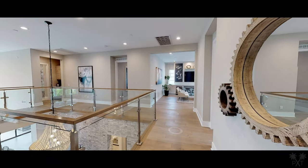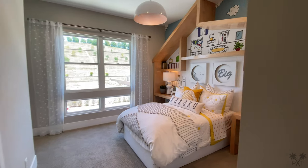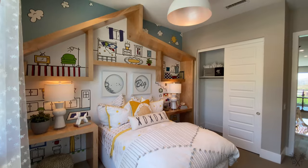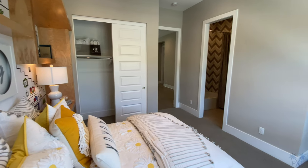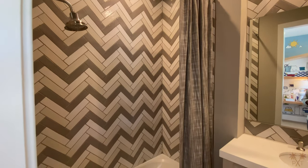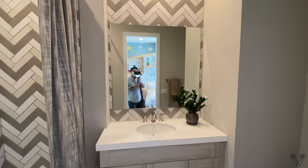Our next bedroom over is something I see in quite a few Toll Brothers homes to attract the kids. We have this fun built-in, a similar sized sliding closet, and another bathroom in this bedroom as well. I really like the Chevron tiling, which is also used behind this frameless mirror — this creates a very attractive cohesion.